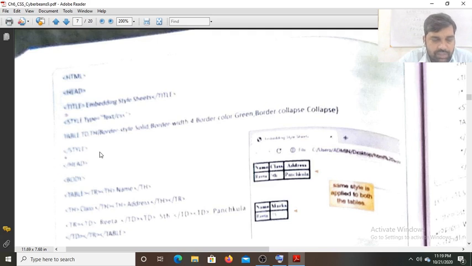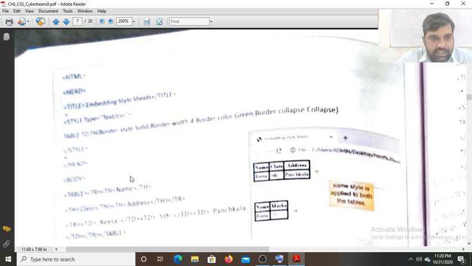Now style close. Now this style rule sets that the border style which you use for the table, the table data and the table heading should be solid, and the border width should be 4 pixel, and the border color should be green. As you can see in the output, the border of the table is green color, and the table data means cells border is also green color, and the width thickness of the border is 4 pixel.